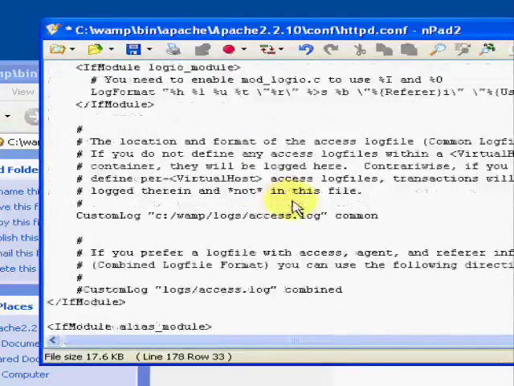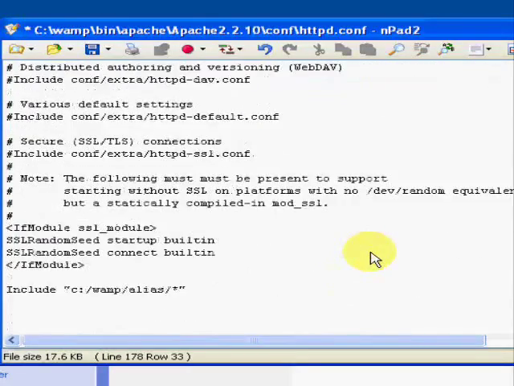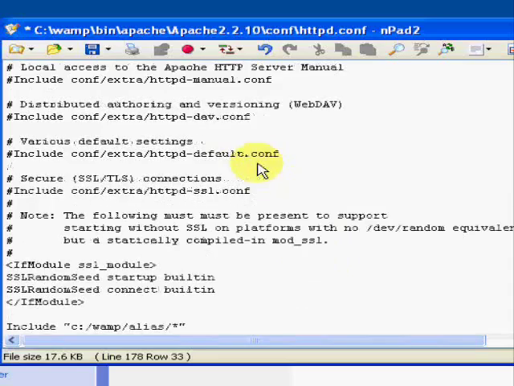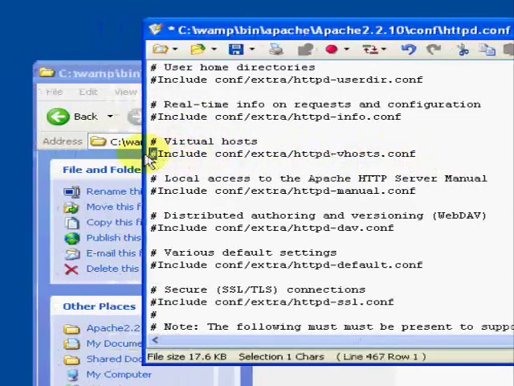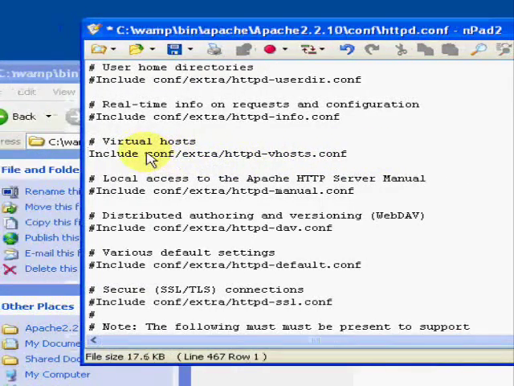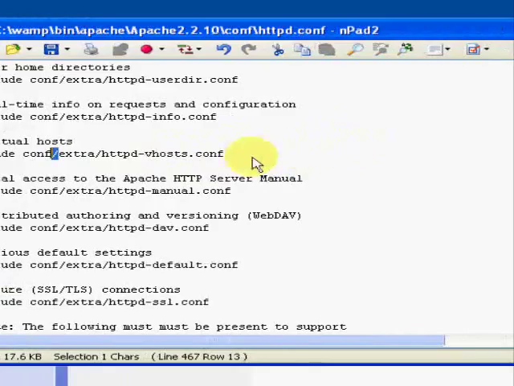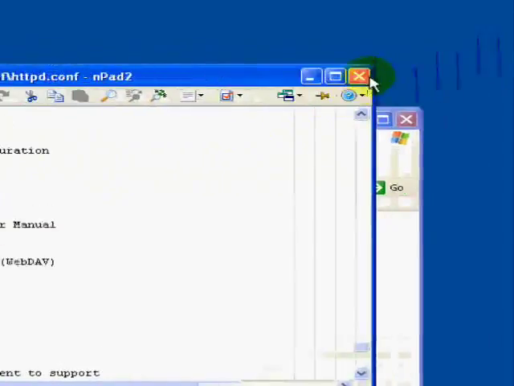So then one thing we want to make sure of is to scroll all the way down to the bottom. Here it is, virtual host, because we're going to use virtual host. So again, you want to uncomment that one there, and I'll explain virtual hosts a bit more. It's just important to note that the location of that is in conf, extra, httpd-vhosts. Okay, because vhosts is how real web servers work, and it's important to use, I think.